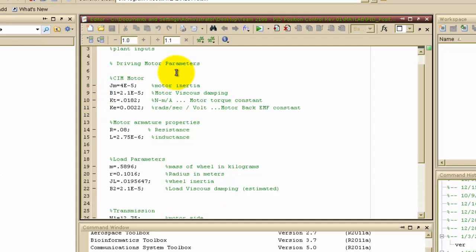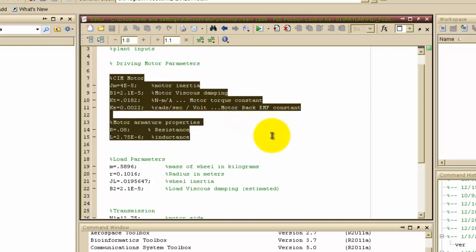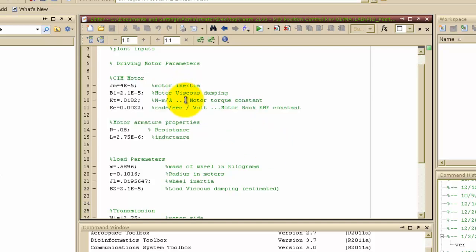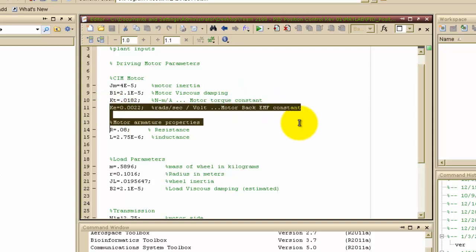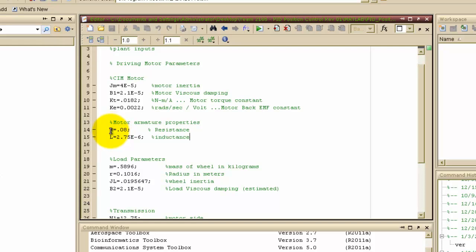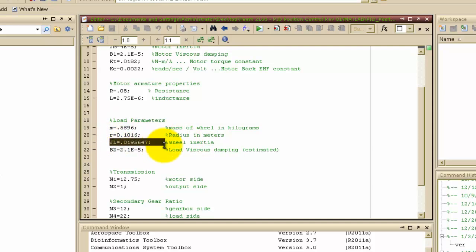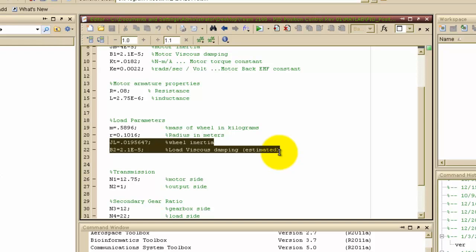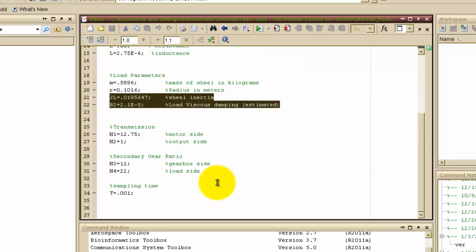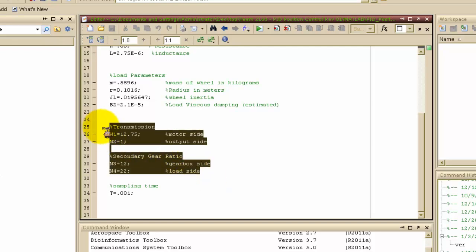And this text file is a script that will instantiate all the variables that we need that represent a mathematical model of our system. All the values that we calculated in the previous lesson are now put in here, so you can see that we have all the parameters that we specified. Our motor parameters, which are motor inertia, viscous dampening, motor torque constant, motor back EMF constant. We have the armature properties, the resistance of the motor, and the inductance of the motor. We also have our load properties, our load inertia, and any viscous dampening created by the load.